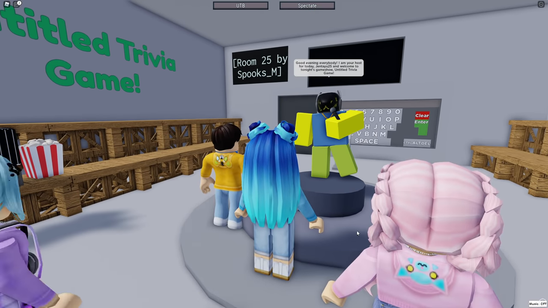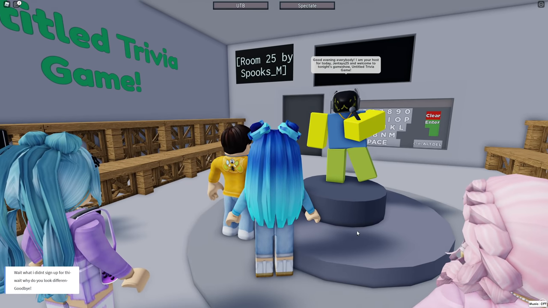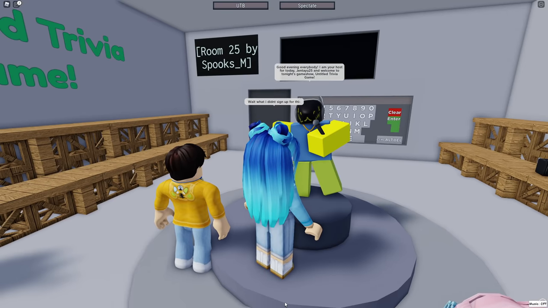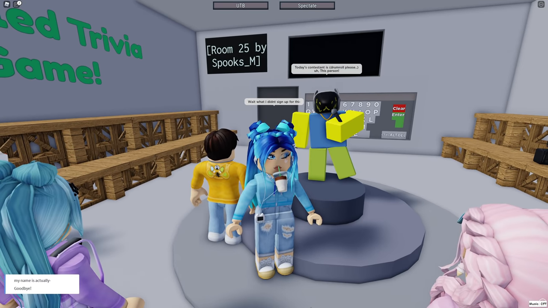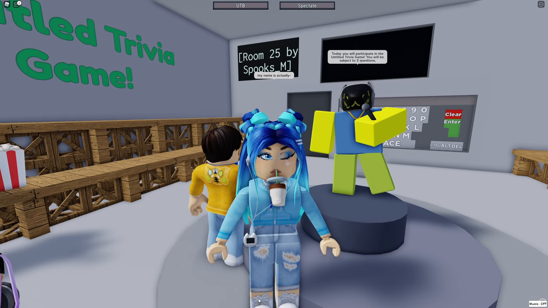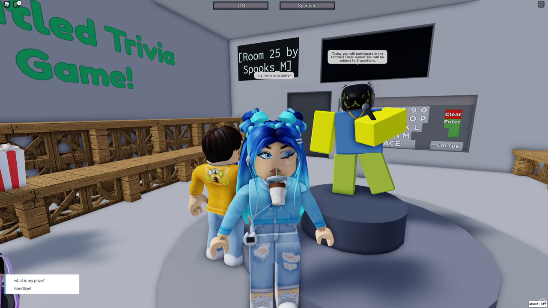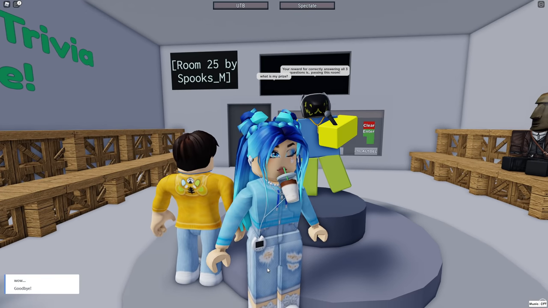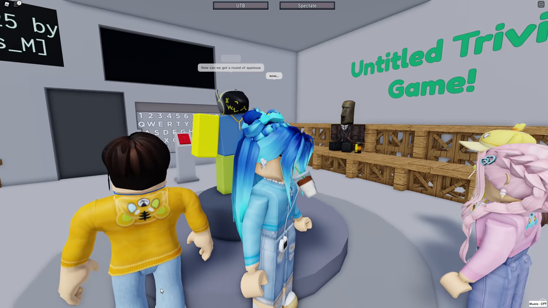Good evening, everybody. I'm your host, Gent, and welcome to tonight's game show, Untitled Trivia Game. We didn't sign up for this. Today's contestants are this person. Our name is actually KREW. Today, you'll participate, and you'll be subject to three questions. Your reward is passing the room. What's in it for us? You get to pass gold. Oh. Isn't that good enough?